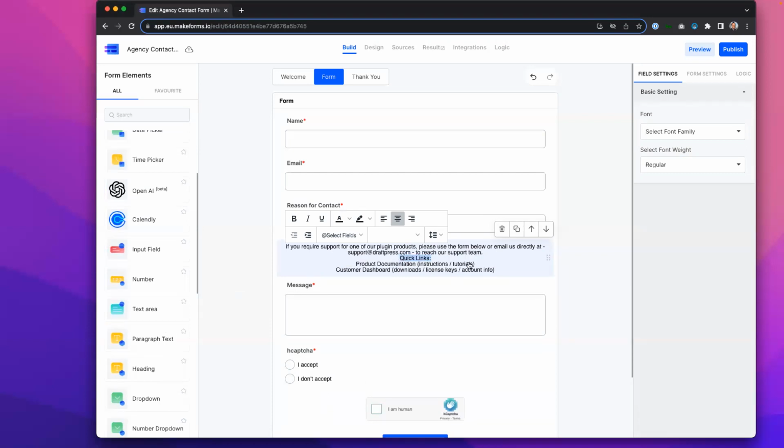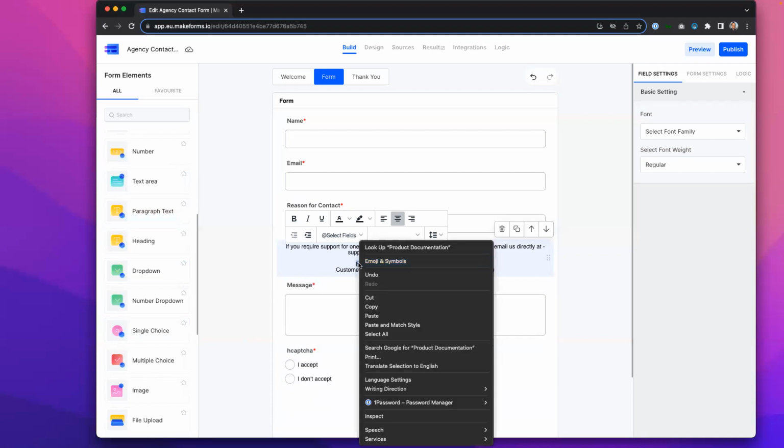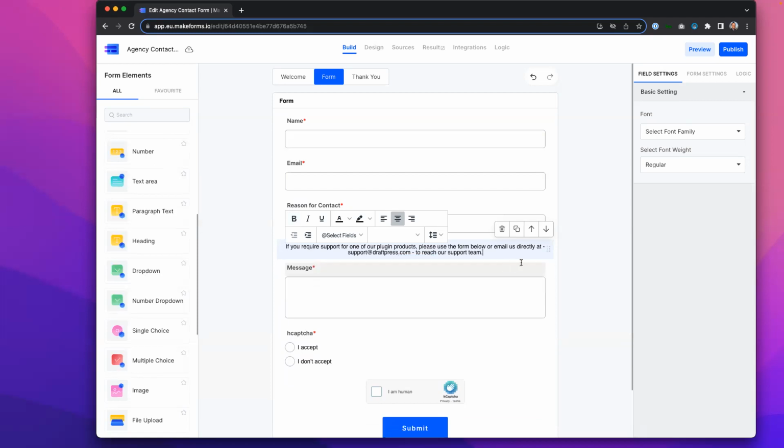Again, we're just going to quickly try to format this here and put in some links here. I'll just put in that information. Okay.